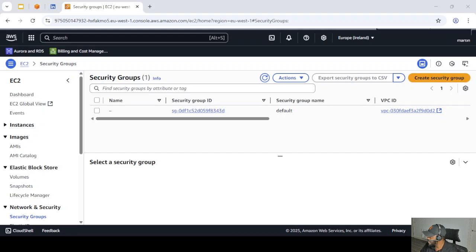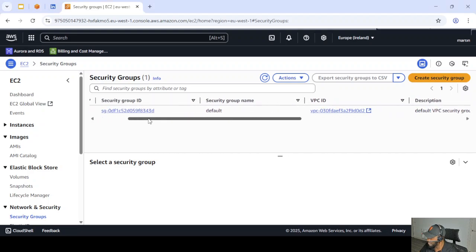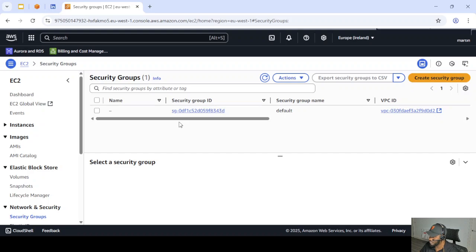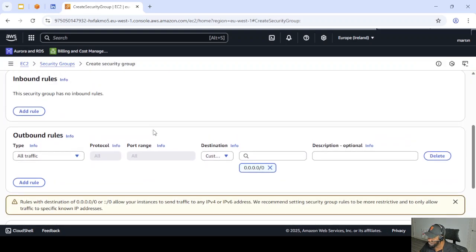Yeah, as I explained in my previous video, there's always a default security group you can use, but for the sake of isolation and having full control of everything, I always want to create these resources and have control over them. Okay, so I'll create two security groups, one for the RDS instance and one for our Bastion host.